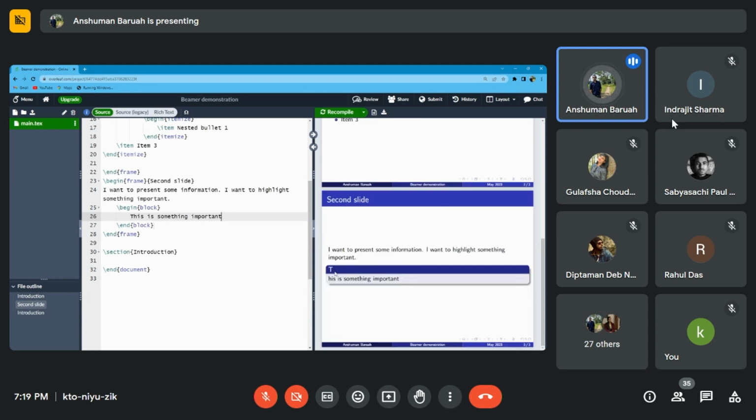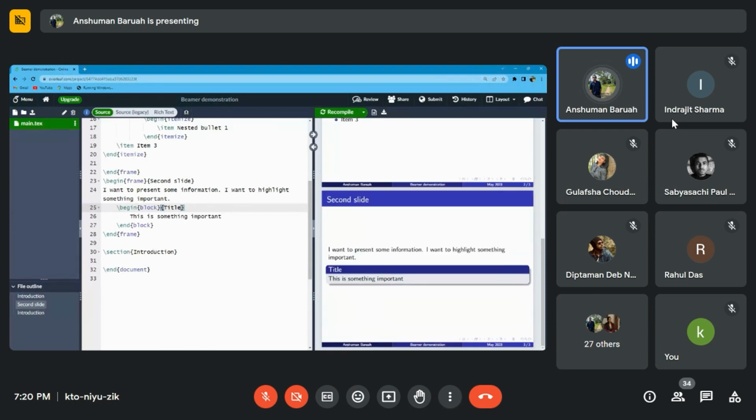So see, there is an annoying T, the T from the "this" has gone up, right? So this is basically an error. Overleaf will complete the end block for you whenever you put begin block, but it will not put the correct syntax of the block environment. The correct syntax is that you have to place another curly bracket and write the block title inside of the second set of curly braces. Otherwise, you'll get something erroneous that's presented in the third slide.